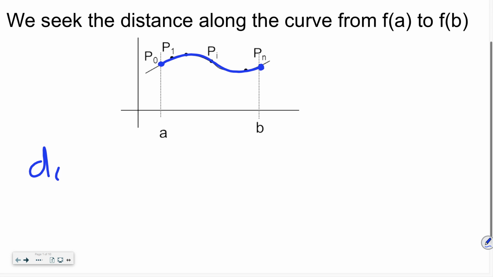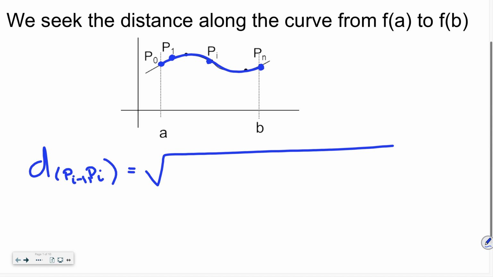Okay. So let's take these two coordinates, random coordinates, P sub i and P sub i minus 1. We're going to get into some funky notation here, but just go with me. So a point and a point before it. If we were to find the distance between two points that are really super duper close together, we could just use the distance formula, right? How do we do the distance formula?